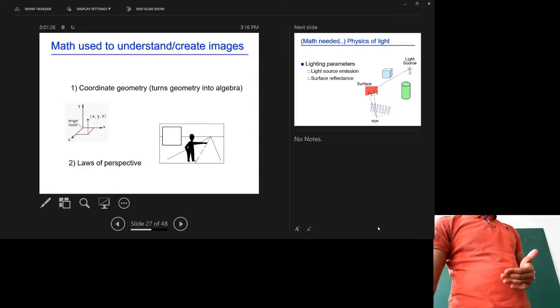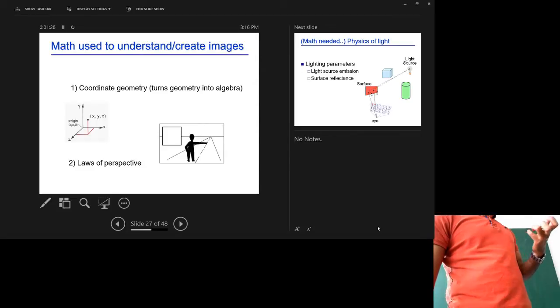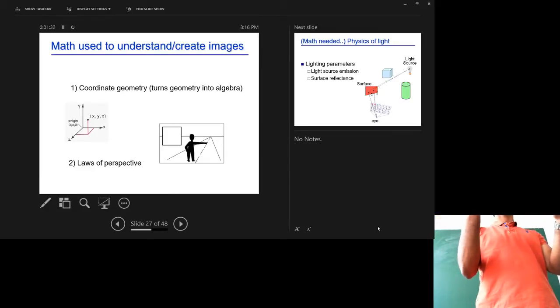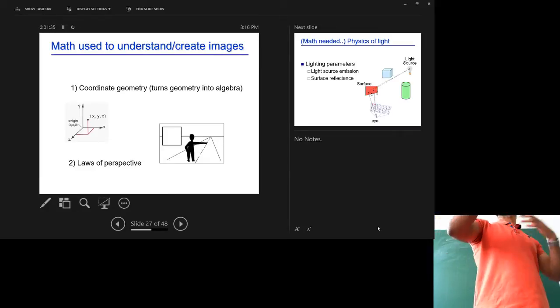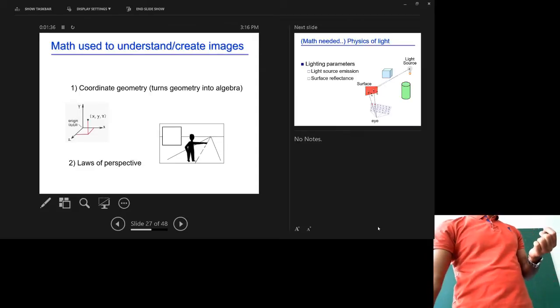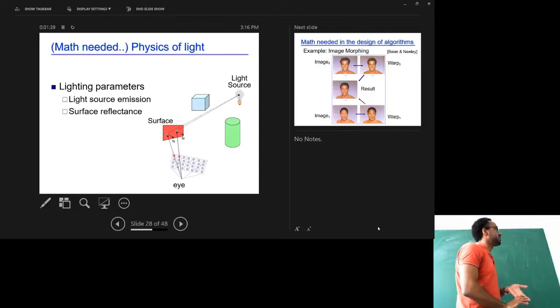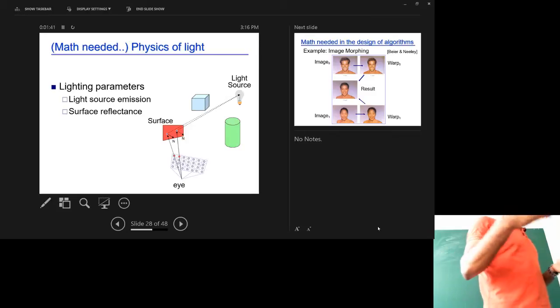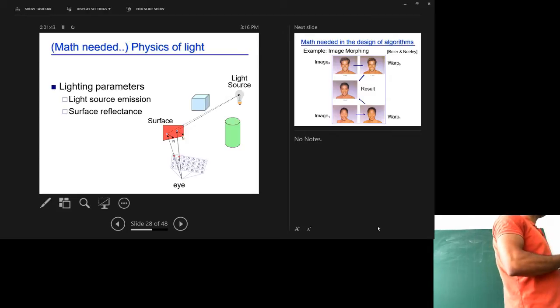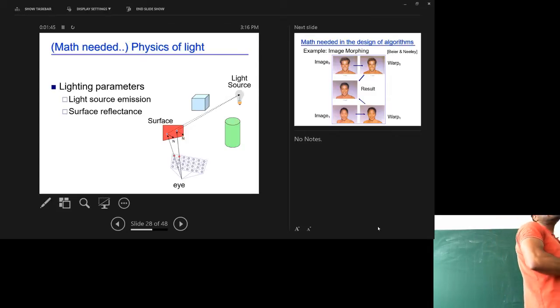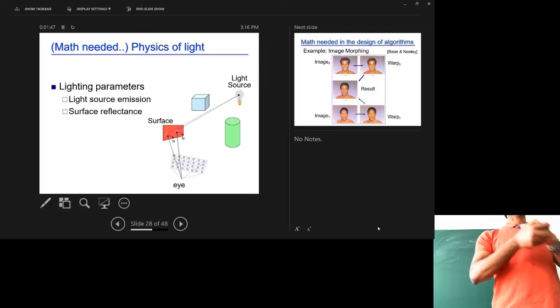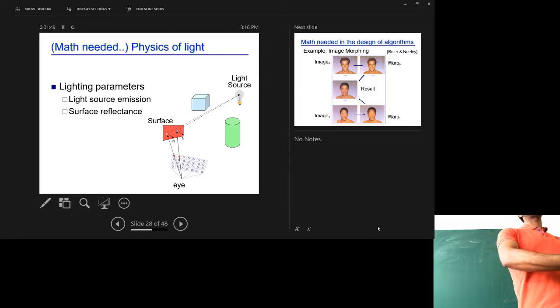So, one is you need to understand the geometry, laws of perspective, how things appear from different angles and different distances. Then you also need to have lighting parameters, so you have a light source. When you design a computer vision system, you want a robust system that works under any kind of lighting condition.